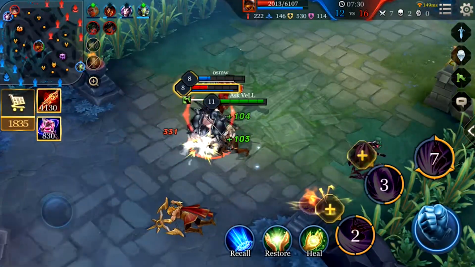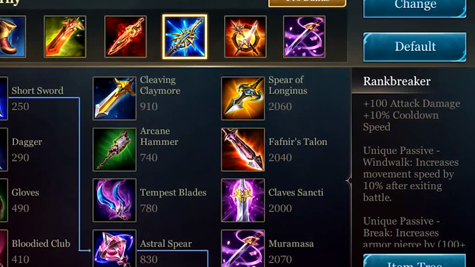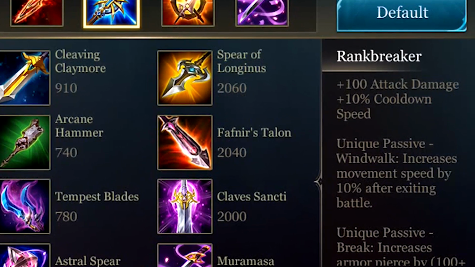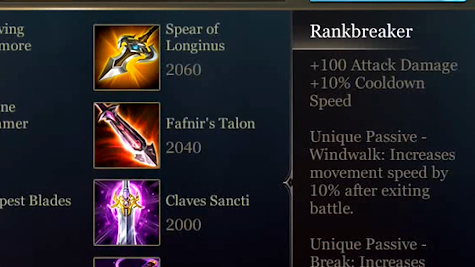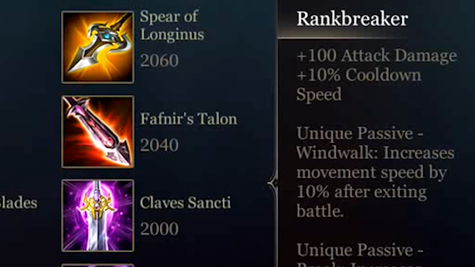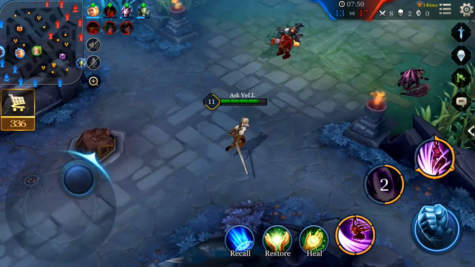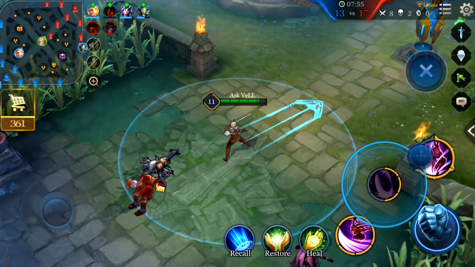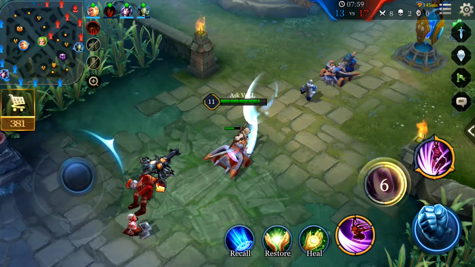Moving on to the next item, we have Rank Breaker. Rank Breaker gives us 100 attack damage, 10% cooldown. It increases our movement speed by 10% after exiting battle, and it also increases our armor pierce by 100 times the hero's level times 10. So basically we can pierce through armor like crazy. It gives us some movement speed after we exit the battle, so we can kind of escape and do whatever we got to do. And also it gives us the cooldown and attack damage.